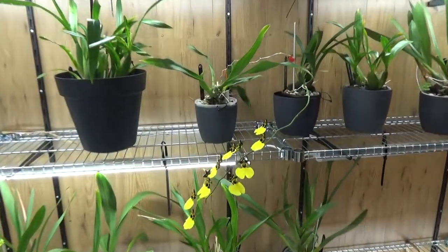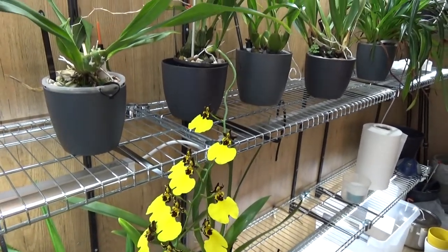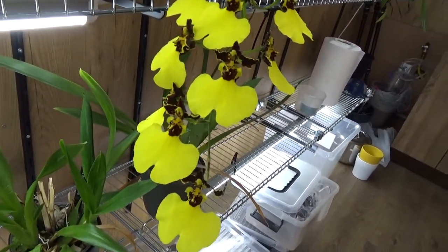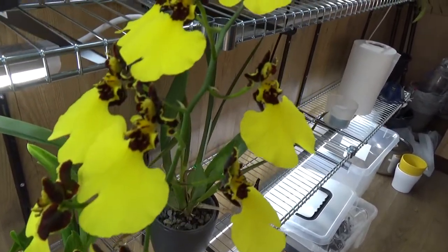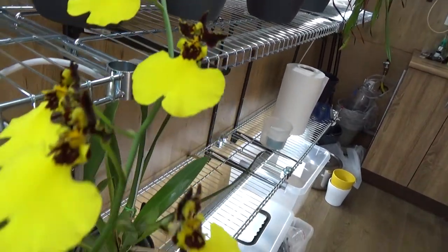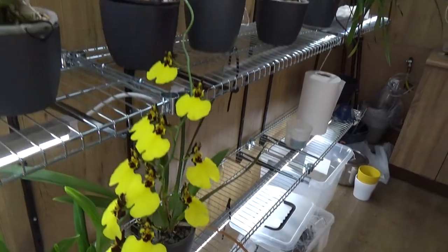I'm going to start with this one — it's quite special because last year it did bloom, but it only had three or four blooms. I decided to put it inside the orchid room where it's a little bit cooler, and look what a big spike it put up this year. Such beautiful blooms — sadly no ID, so I cannot give you the name, but it's beautiful. A pretty similar orchid is on the market with this beautiful yellow and almost black.